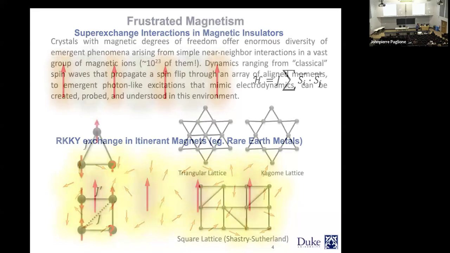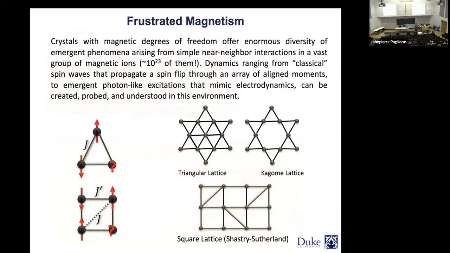Okay, so frustration, right? Frustration, which I typically tell my students is that I'm very frustrated when things are not frustrated. It's typically what we want for our systems to be very frustrated, and that would give us very rich physics. The way that you can think about it is through geometry.